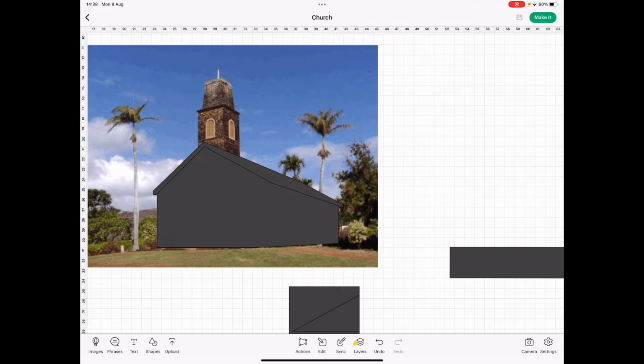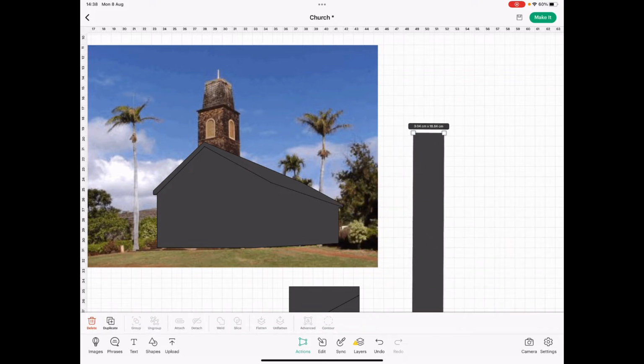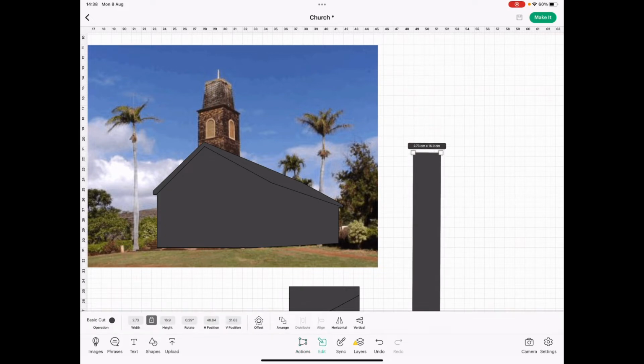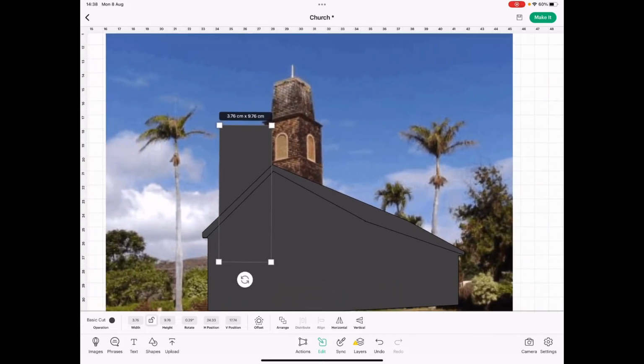Right, okay, so we've got the basic shape of the church. Now, we'll probably add more layers to this. In fact, we will add more layers to this, possibly another 2. We'll see. We're now going to try and do the steeple part. So I'll take my shape that I've already got here. Let's make that a bit smaller. Let's unlock it first, though. That'll make it easier. Right, let's just zoom in.